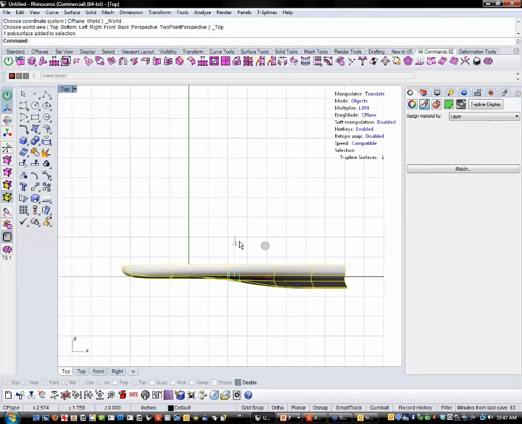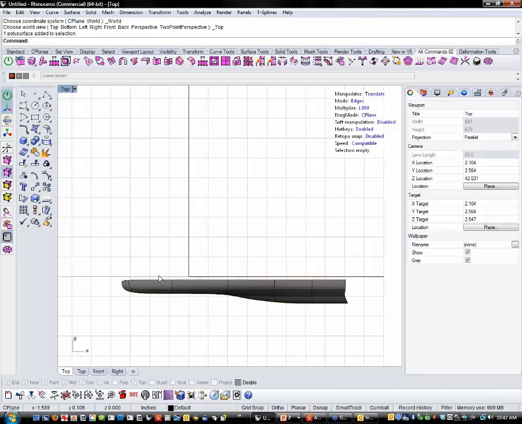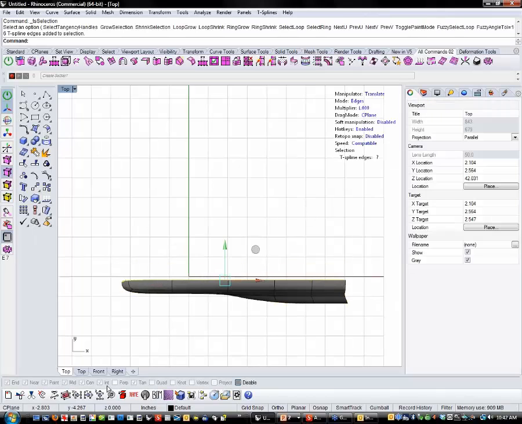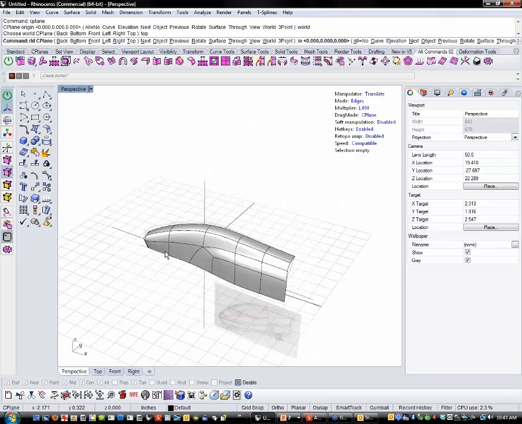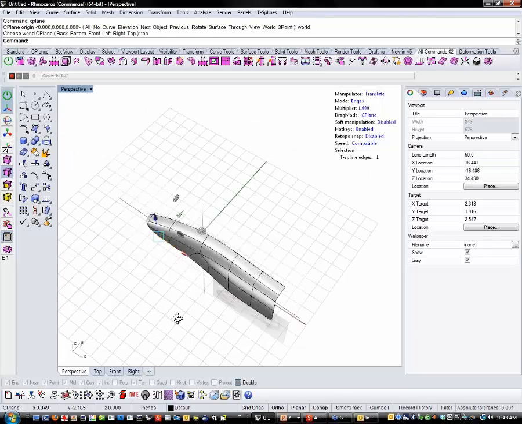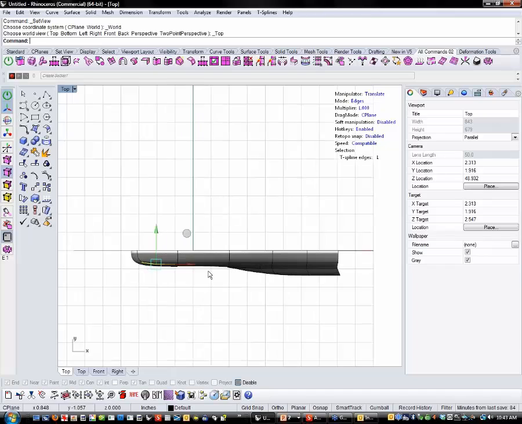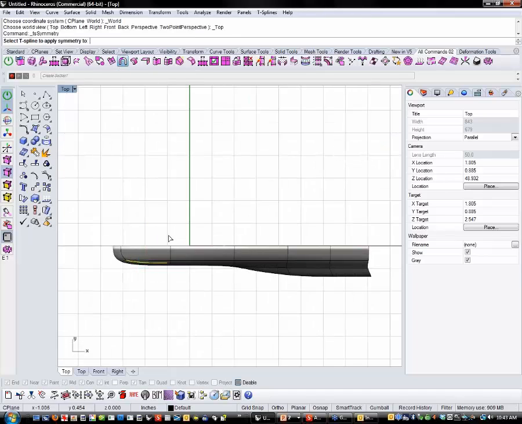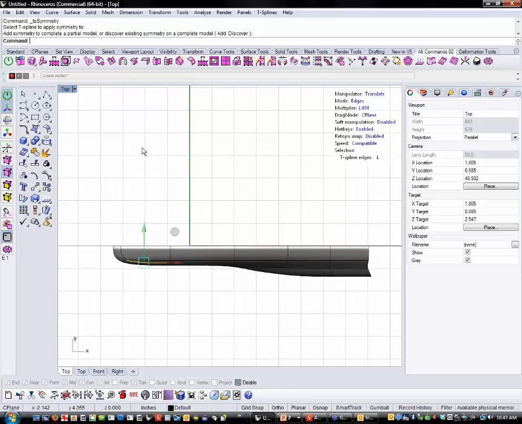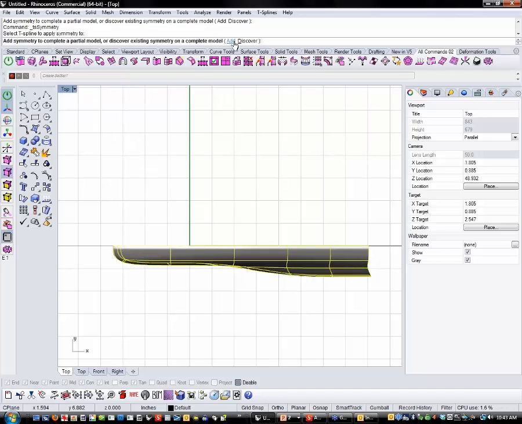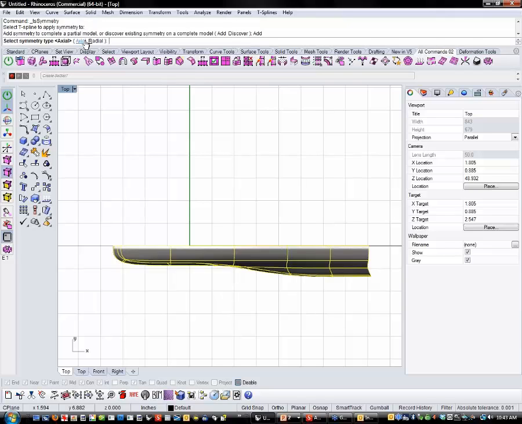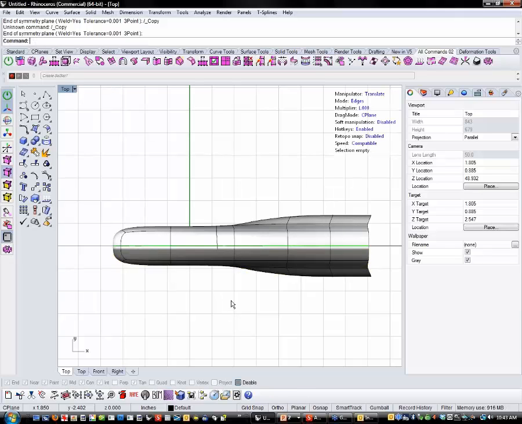I'm going to move this whole thing to the center line, grab this edge, and snap it to the Y at 0. Using Peter Harris plug-in tools is great. If you don't use those, go to the McNeel Wiki and pick them up. Okay, I'm going to apply symmetry to this. I'm going to add it. It's going to be axial. It's going to start here, go to there. It's going to weld up.